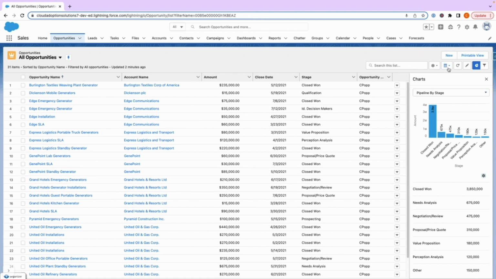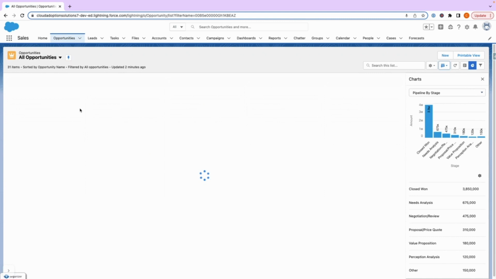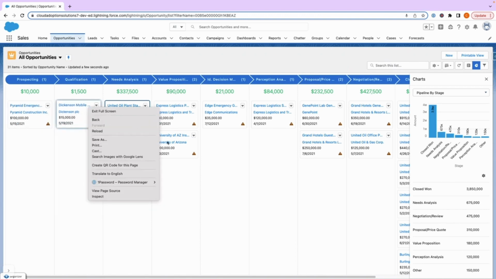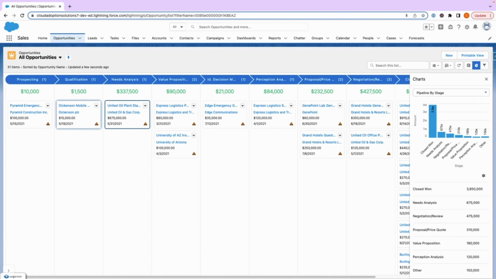Next, Kanban view, we go over to this little kind of chart icon over here, and it'll give you an option of how to display these records. So we're going to click on Kanban. And these are really cool in how you can just click and drag them to different stages. So if there's a few you need to move over at one time, this is pretty nifty. You can also control select multiple of those to move them over at the same time.